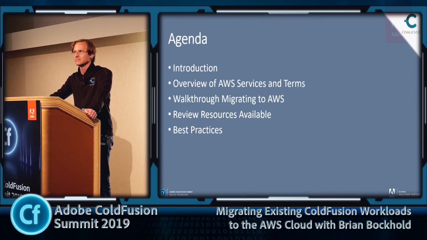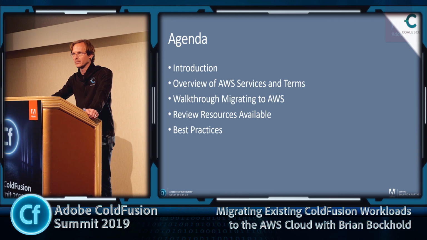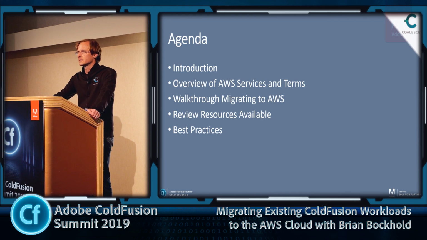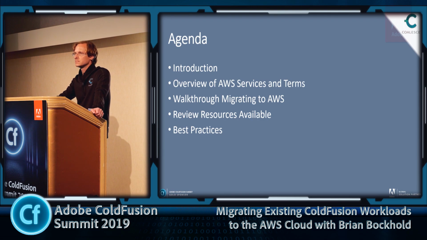Overall, we're going to start with an introduction, who we are, and why you would want to go to AWS if you don't already know. We're going to go over some AWS services and the terms they use to compare to your on-premise environment, just to make sure we're all speaking the same language. Then we're going to go over the actual steps of migrating a simple infrastructure over to AWS. And then at the end, we're going to go over some resources available to you for migrating, along with running your servers after you migrate them. And at the end, when we have time, I've got a few slides of best practices to get some people started so that your experience in AWS is efficient and secure.